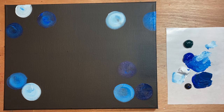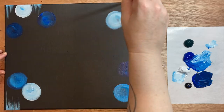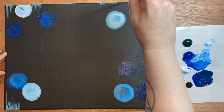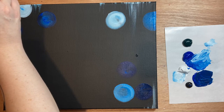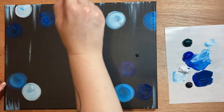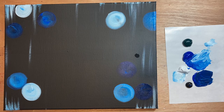All right, now I'm gonna take my medium-sized brush. I'm gonna do one more quick little background step here with some of the lighter blue. And I'm going to kind of add a little bit more texture here along the outside edges. Maybe this is like a frost or something, just kind of adding to that whimsical icy blue feeling. And again, kind of creating a frame for my candles. Okay, a little bit of kind of dry brush action here. And just kind of breaking up the black and bringing some light in. 'Tis the season after all. Okay, looks good. Very whimsical.